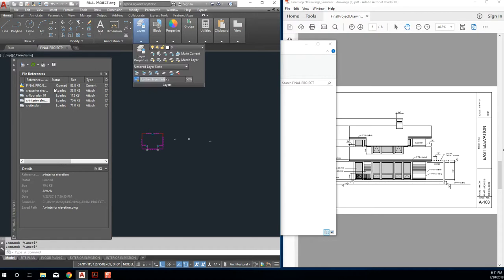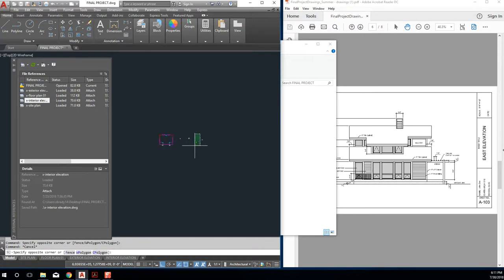Now, if you didn't want to detach those, it makes you a little nervous doing that, right? You could always just move the XREFs. If this was way up here in outer space, and you think, oh, I just want to bring it down here, you can definitely do that. I could grab it, M for move, click, and I could move it down, zoom out, click, and place it, right? If an XREF isn't showing up, you can always right click on it and choose reload. So XREFs are really flexible, right? It's a good system. You can attach them, detach them, reload them. There's a lot of good things you can do with XREFs.